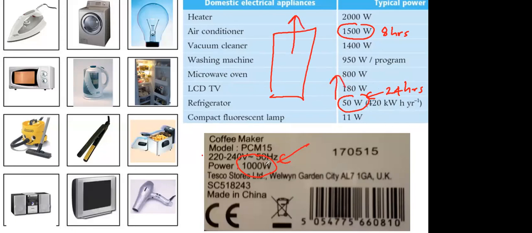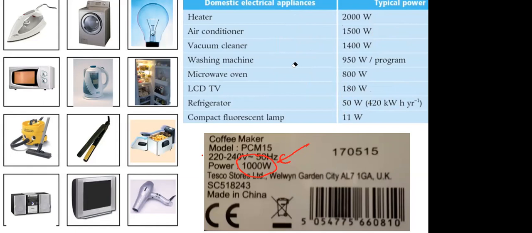Sometimes there are only 3 members in the house, and you buy a big refrigerator. Maybe there are only 2 apples inside. You don't store much fruit or vegetables inside the refrigerator, but you are paying more for the electricity bill. So you have to select correctly, not only by the price or those things. You have to consider how many members are in our house, so the size of the appliance is also very important. With the increase of the size of the refrigerator, the watt value goes up.